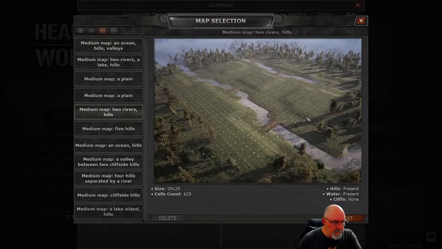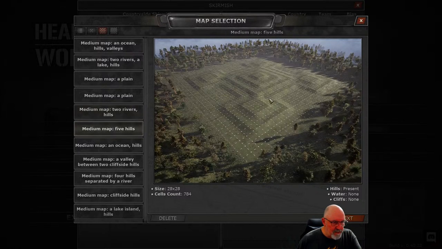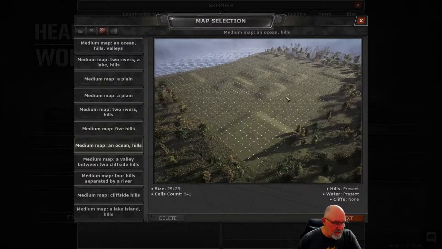Two rivers with a map with hills, that would be quite a cool one to play, actually. Five hills. It's sort of funny when you look at these. It may not look all that interesting, but the attacking from heights is a big, big part of this game. And so these sorts of basic maps, this is not random, but this does set up, as I say before, the aspect of how you then play the game.